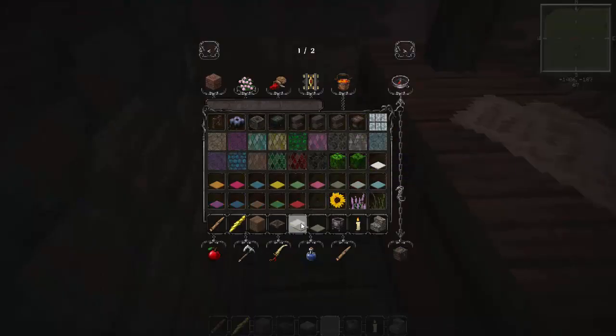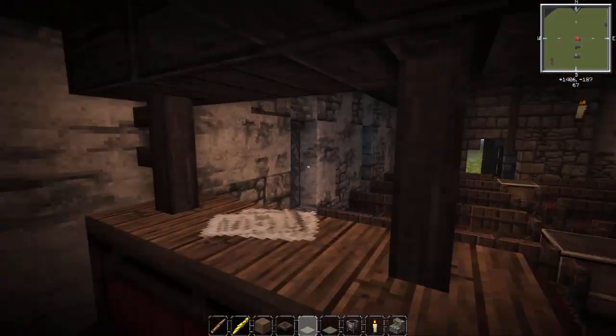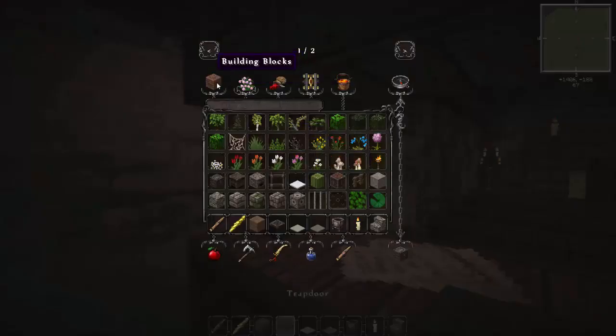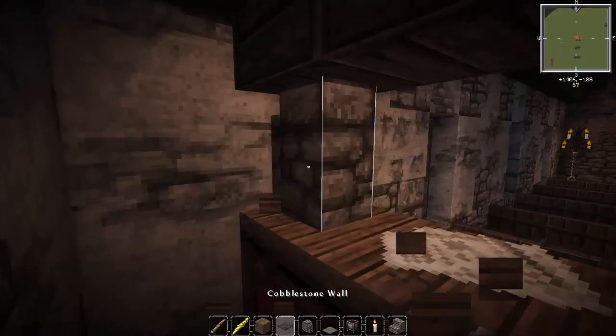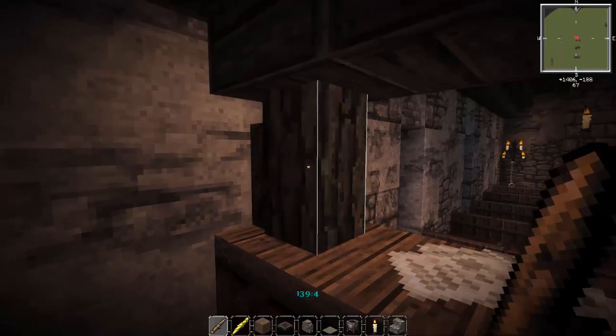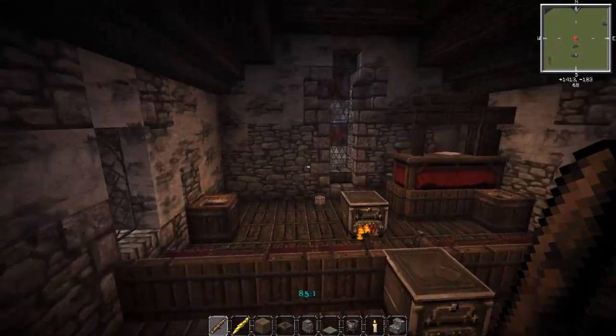We want our normal gray carpet, just like that. And then voila. However, I think this side is supposed to be a full block. I think it's supposed to be that. I think it looks nicer. Yeah, I think we'll keep with that.